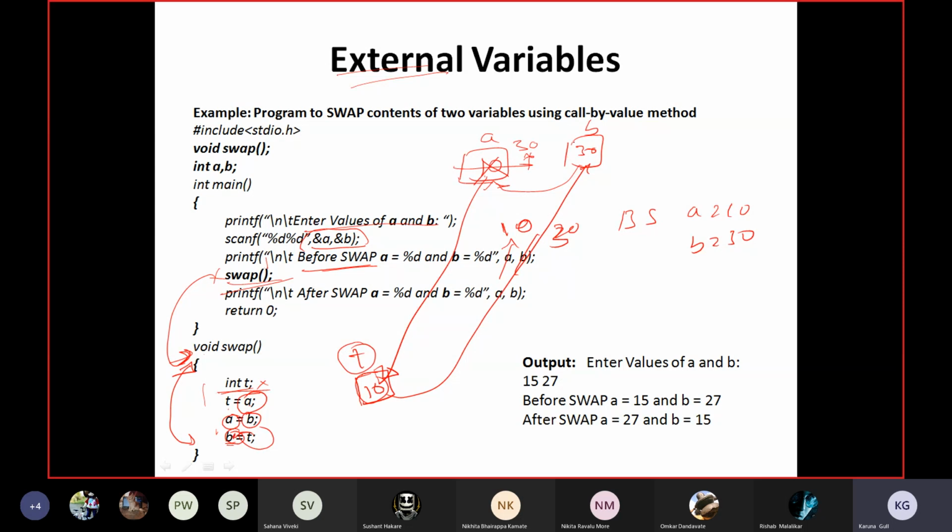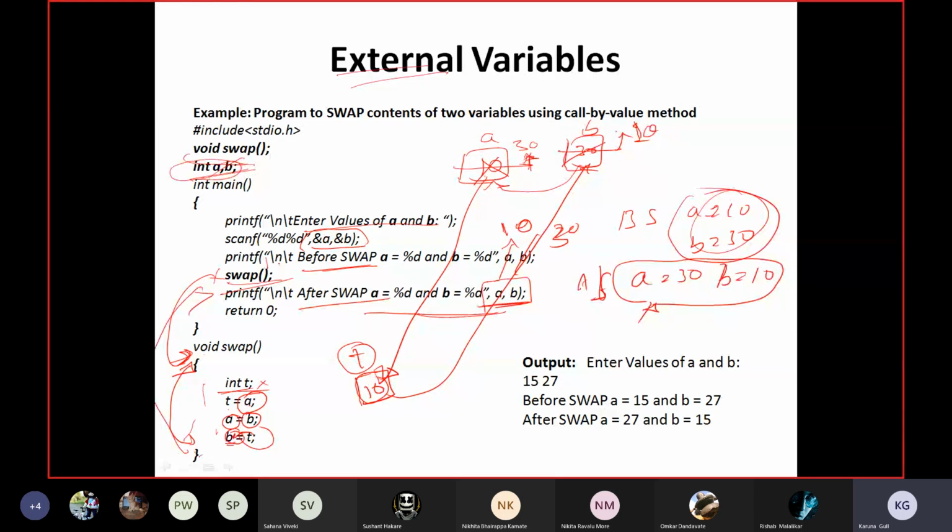If you don't declare this here, it gives the same old data, whatever you have read for A and B, the same data will be written after this swap also. Even though you call this function, even though it is doing this manipulation, that will not be written back to the calling function here.